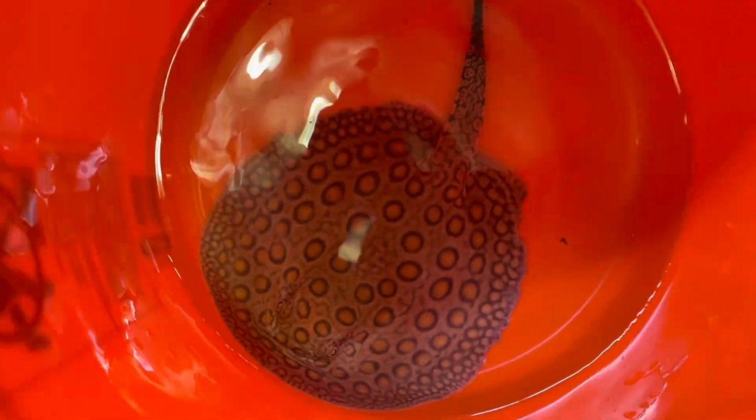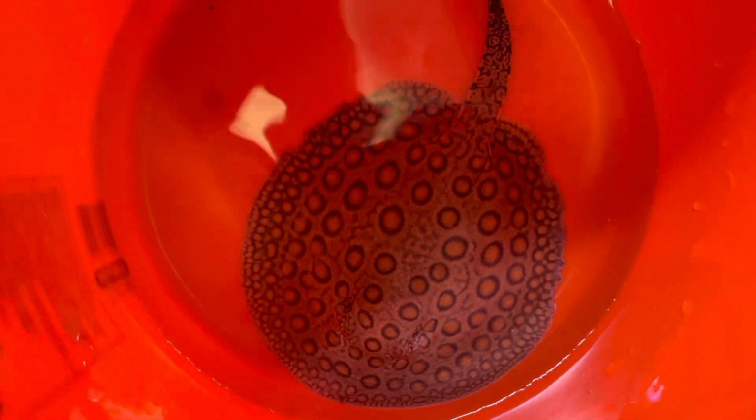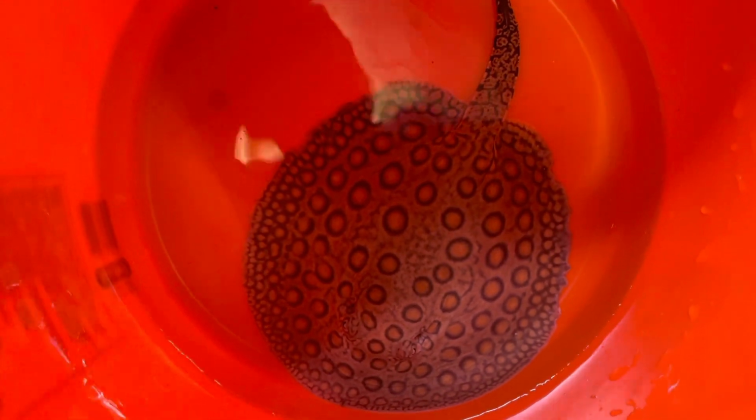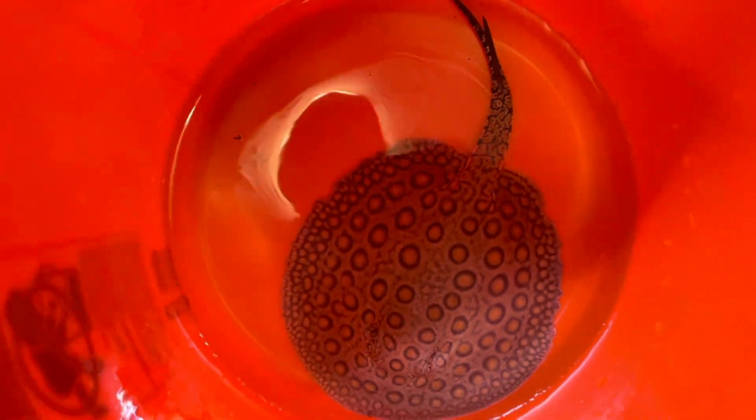This is one female I got from Stingray Biology. Of course, she's a little beat up because I waited a couple, I think it was 2, maybe 3 days. I didn't feed them because I knew I was going to move them today. But she's coming along very beautiful also.